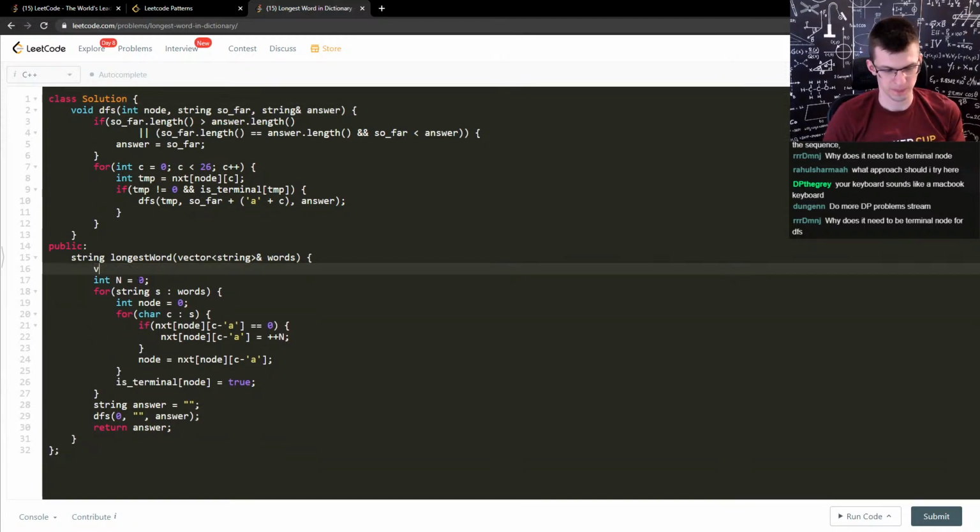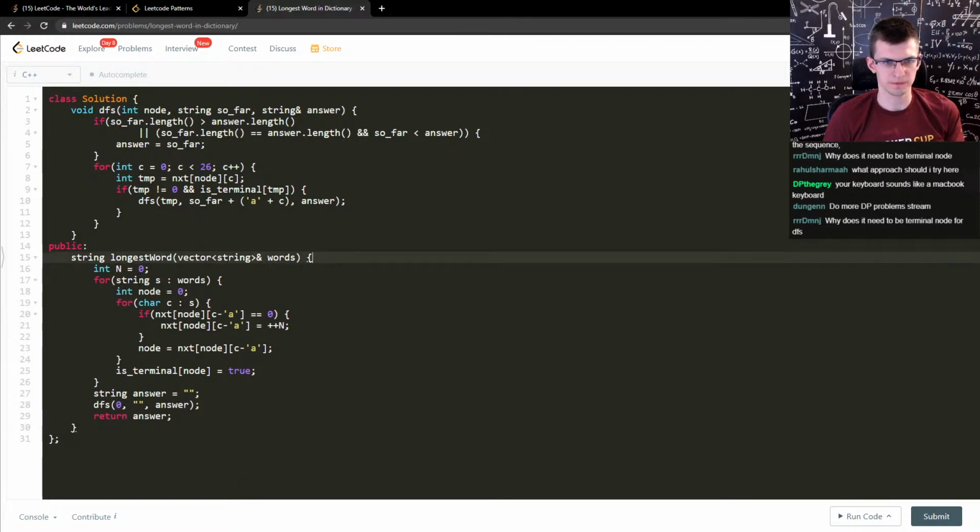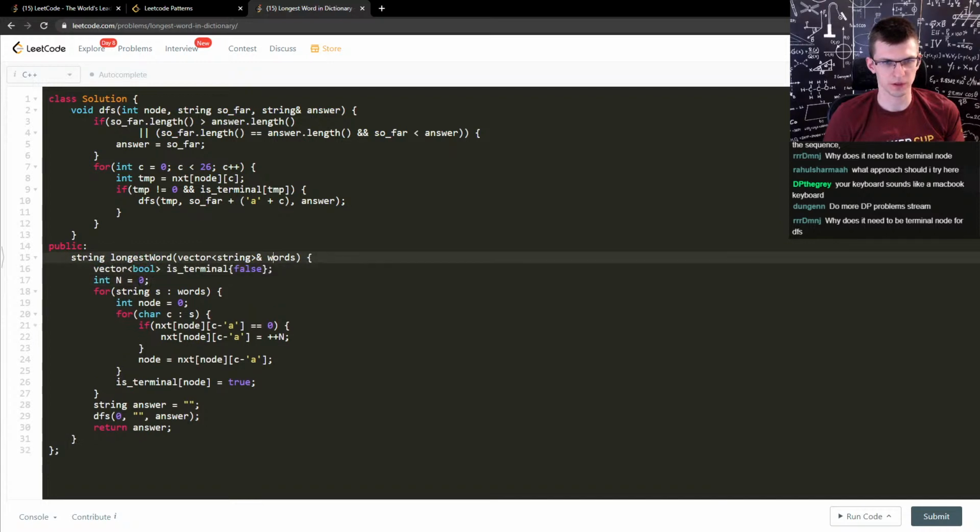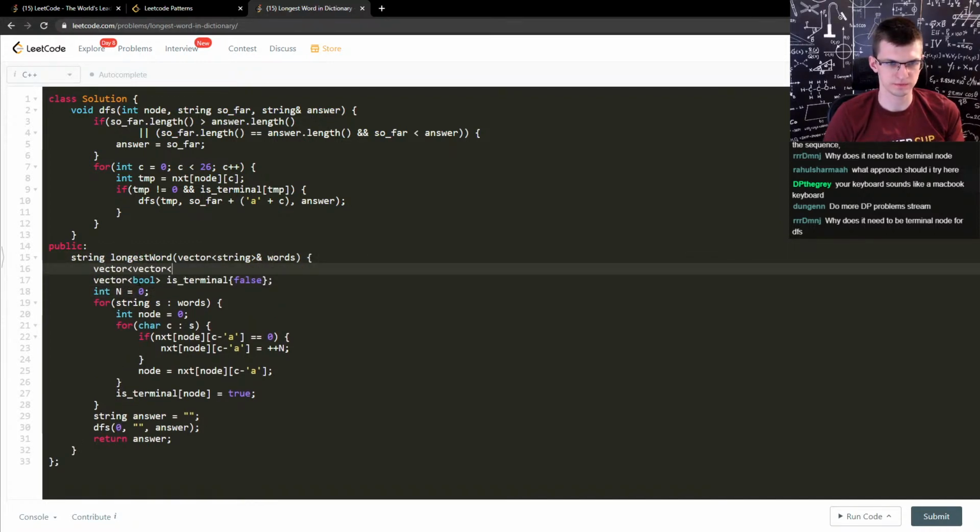Then this terminal. Initially with just a single value, false, because the root isn't false. Okay. And next, of size 1 by 26.